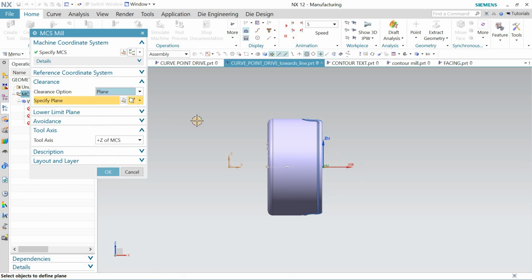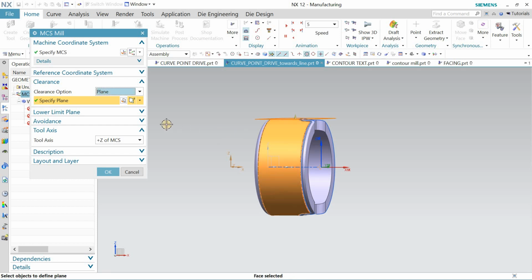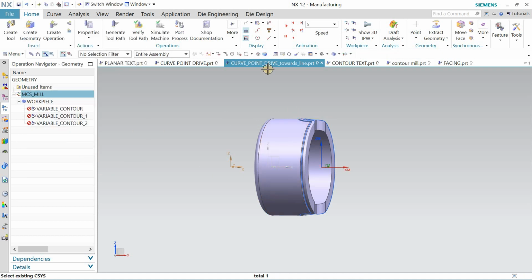So you can select a plane and specify the plane is, suppose, this one, and let me just drag it a bit of 2 mm. Okay, so this is how you can define the manufacturing coordinate system. This is the machine 0. You can select and choose it on top of the part, bottom of the part, or anywhere. It depends on the programmer.